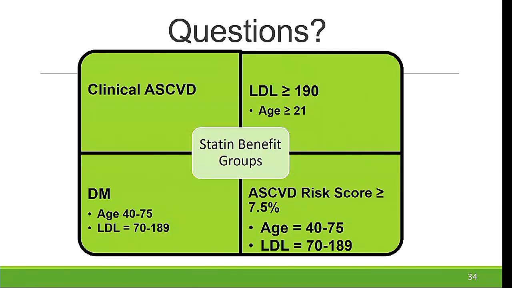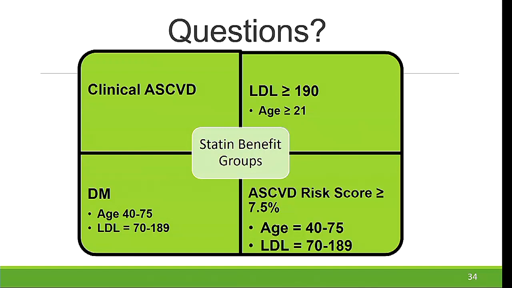Yes, ma'am. With the treatment groups, you can't move down, but if you're in a lower group, you can move back up. Right, because it's all about the intensity and the risk. A person who's had a heart attack in the past is at higher risk than a person who just has diabetes. I know that's really confusing, but her question was whether you can move back up if something happens that puts you in a higher risk group. And like Dr. Dugan said, the progression is a risk thing. So the clinical ASCVD is the highest risk group.